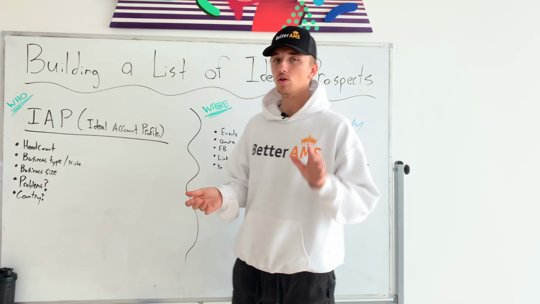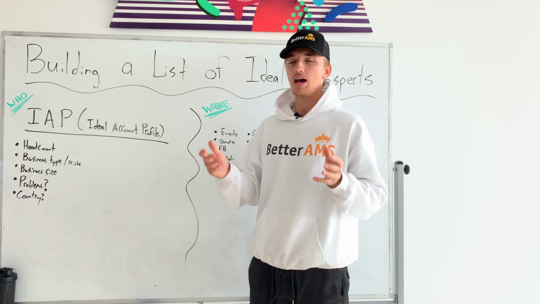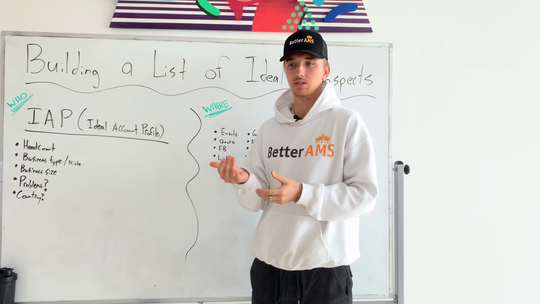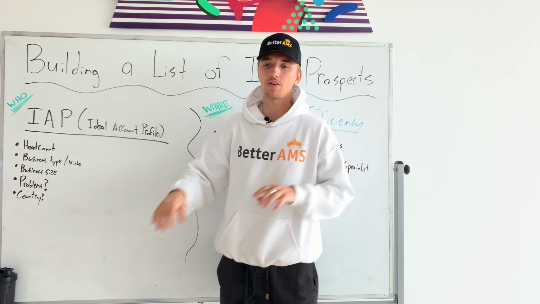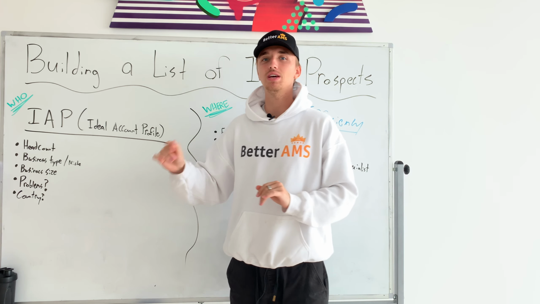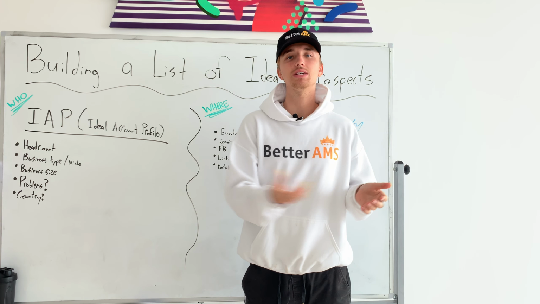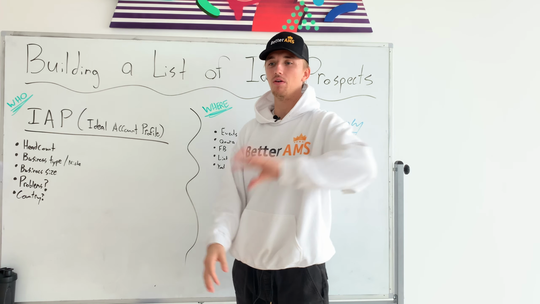What is it? Look at your existing clientele and figure out who is ideal, and then form an idea of, okay, well, how many employees does our ideal client have, right? So again, you're not doing this from a blank slate. You're looking at your current client list, and you're figuring out who is ideal, which is going to be very obvious to you, and then you're going to build this around that.